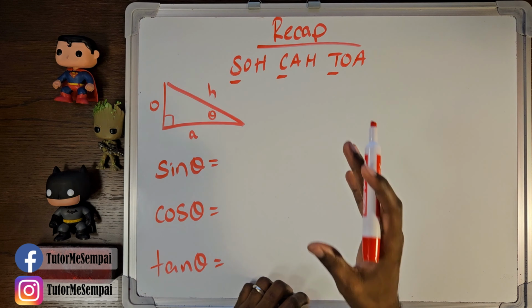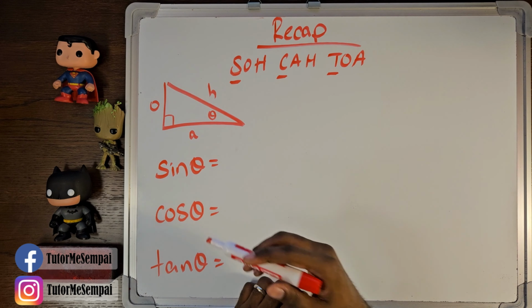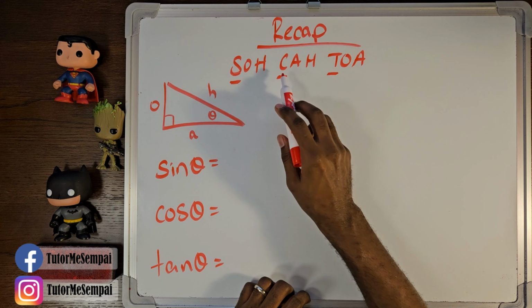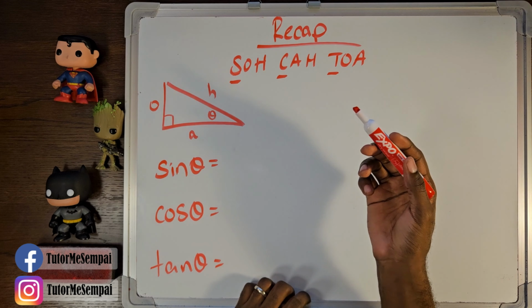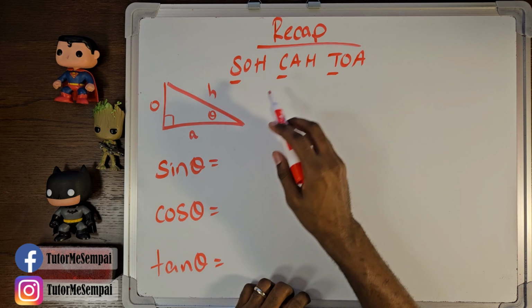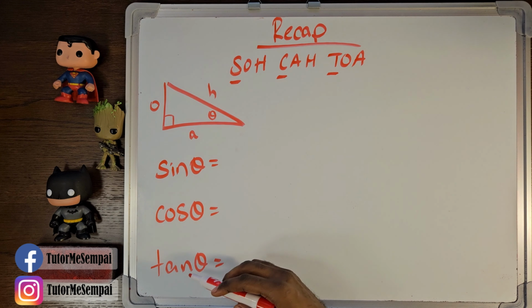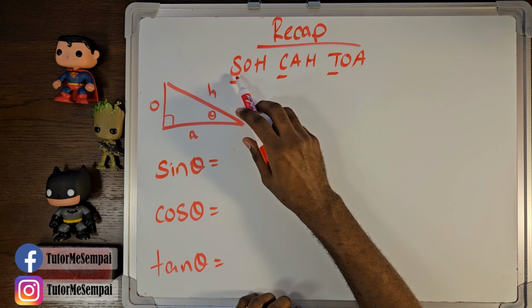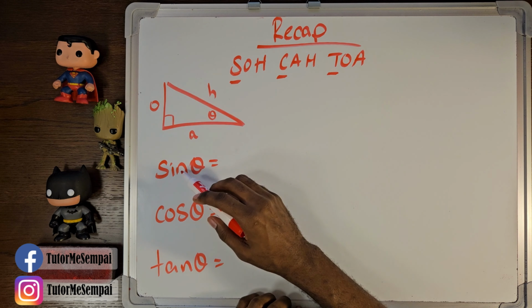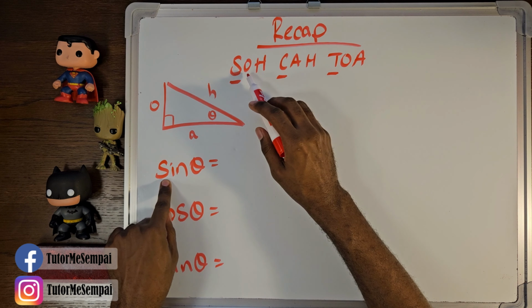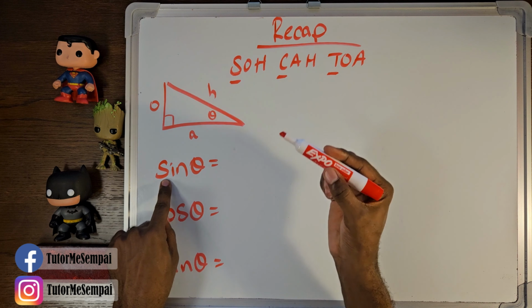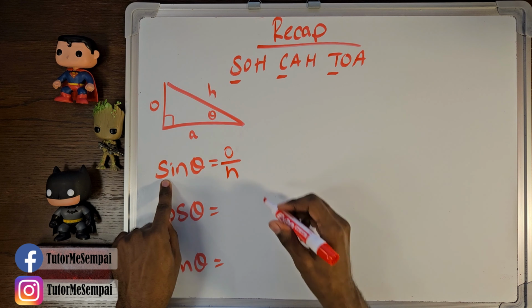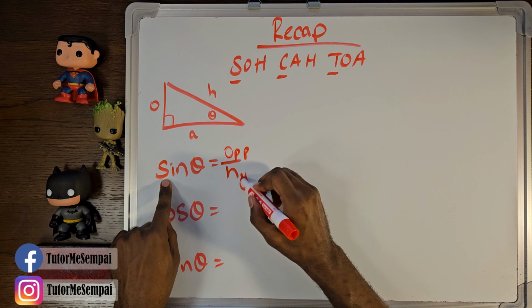And we can use this to determine which of these trig functions gets which ratio by looking at the first letter in each portion. This tells us which trig function we're focused on. So S would be sine, C would be cosine, and T would be tangent. The next 2 letters are telling you which 2 sides make up the ratio in which order. So SOH means we have the sine function, and we're seeing the opposite over hypotenuse. So it's going to be O over H, or opposite over hypotenuse.